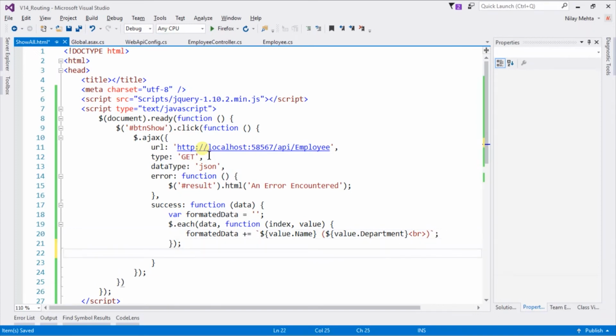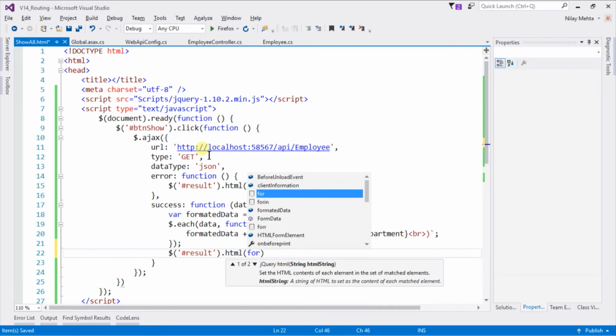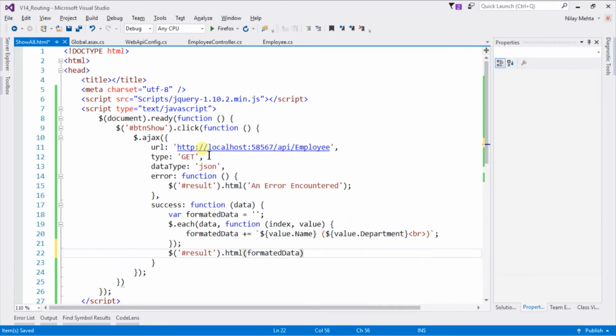After the loop, we need to set the formatted data to our result div. For that, use the jQuery selector dot html and specify the formatted data.